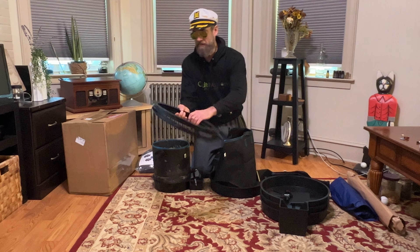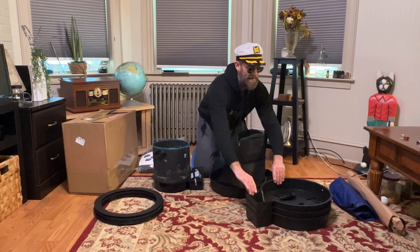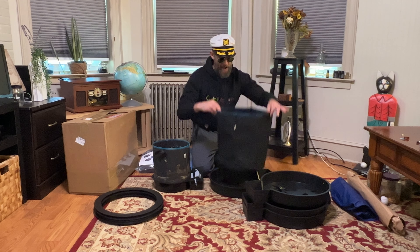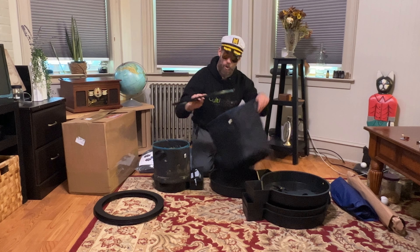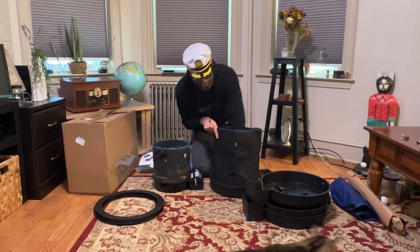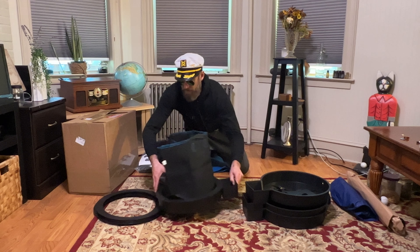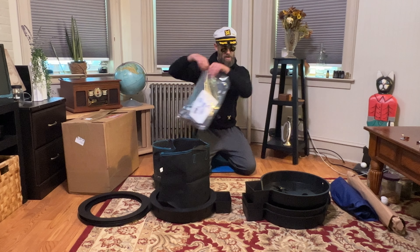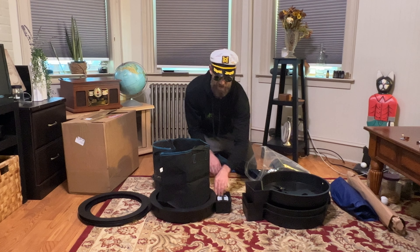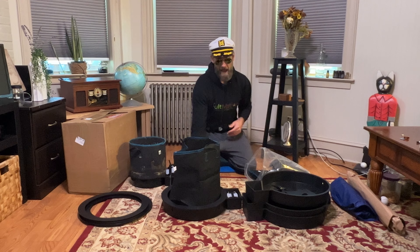The package they give you comes with everything you will need to set yourself up with four Autopot trays. These bad boys right here are the trays — that is what your fabric pot will sit in. I imagine these hula hoops right here — it's like a toddler hula hoop, literally, it's that big — that's what just lines the tray and keeps everything secure in there. And then just like the XL, the same basic premise: you have your aqua valve that sits inside the tray, and that's what dictates the water level in there. It requires very little thinking on my part after I set it up.